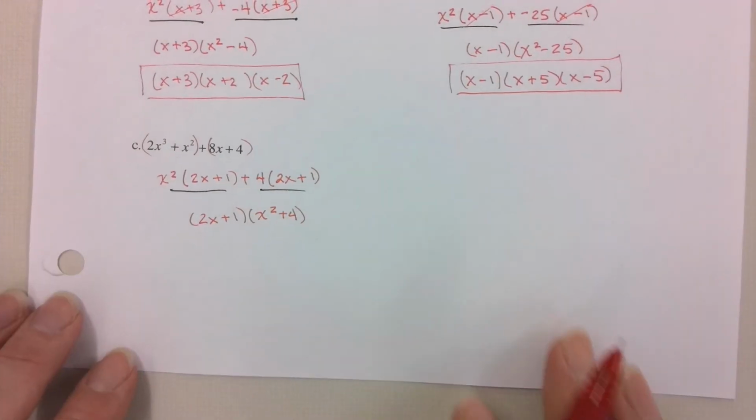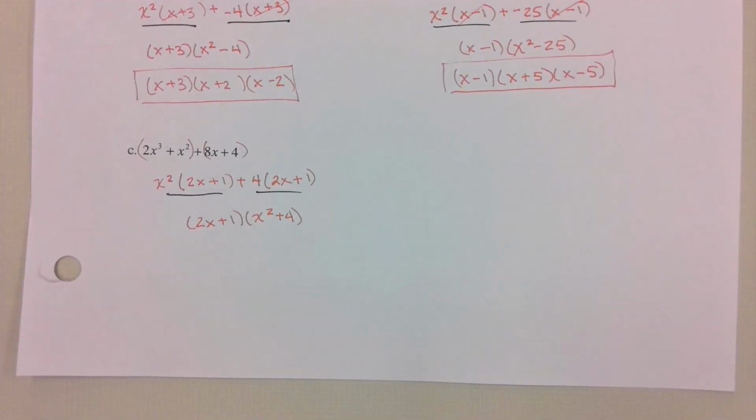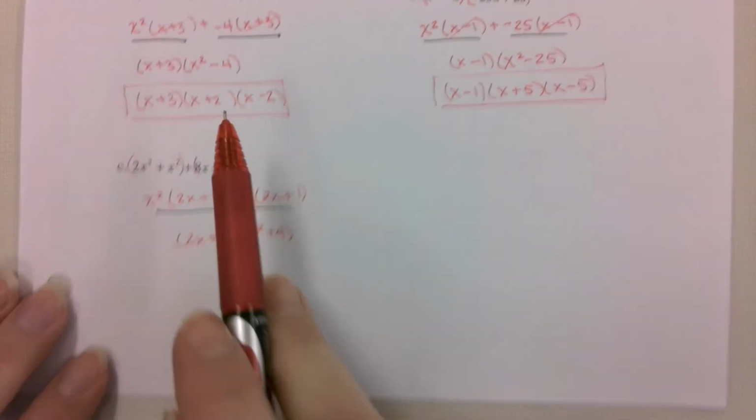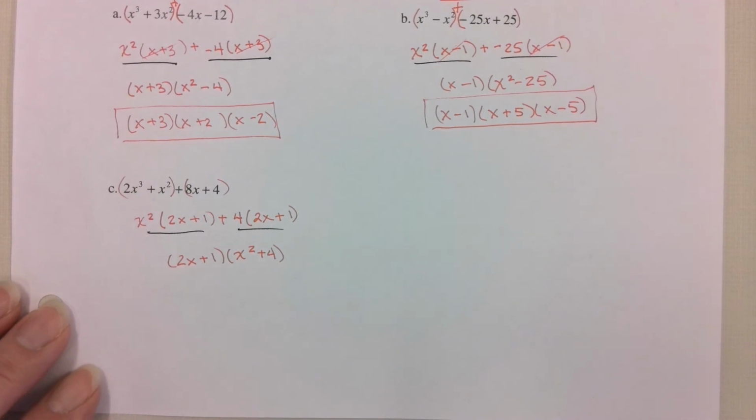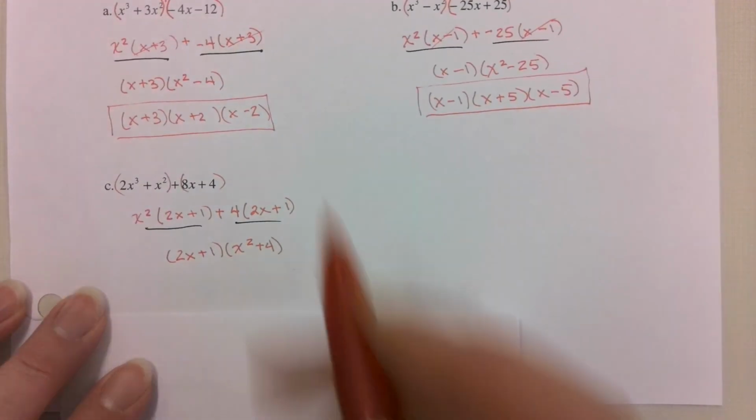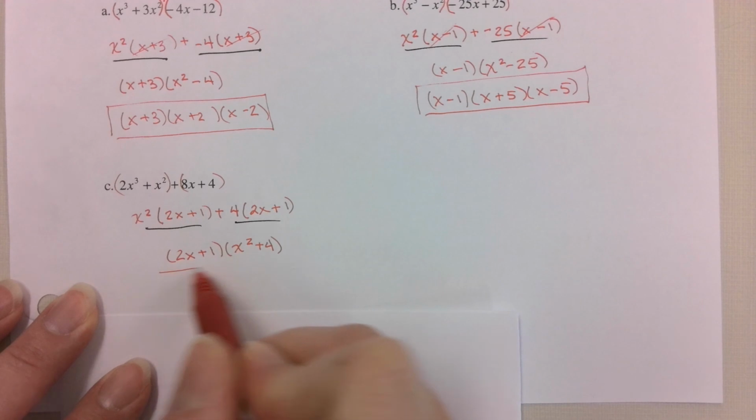So I'm looking at this, and my tip-off should be that there is an x squared there. But I want you to realize that this does not factor. It has to be a difference of squares, and that's a common mistake, is that we just jump in, well, this had an x squared and that had an x squared and this looks just the same. It does not. So this actually is my final answer.